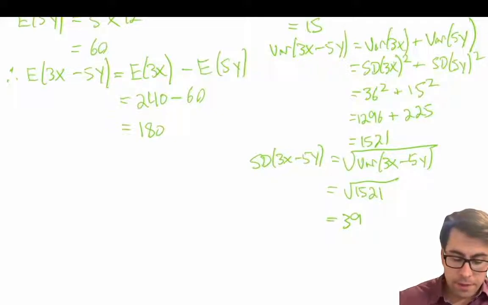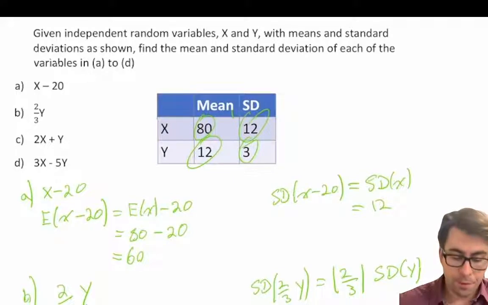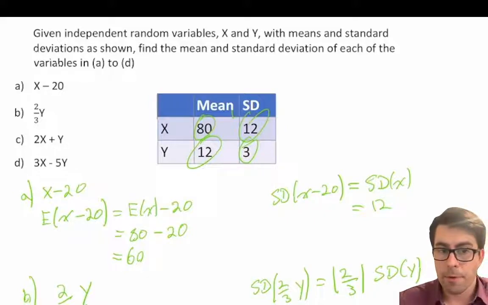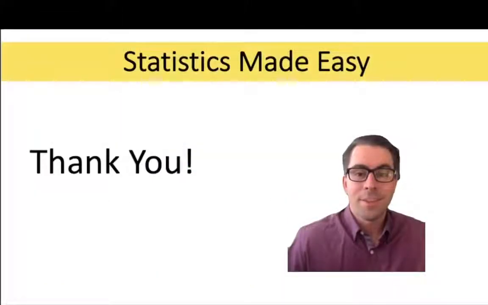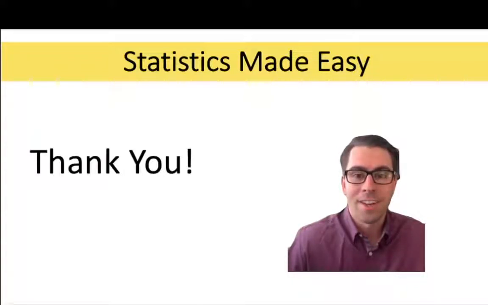In this question, we've covered how to subtract constants from random variables, how to multiply constants to random variables, how to multiply and add random variables together, as well as how to break it down and follow the order of operations. That's it for this video. If you found that it helped to make statistics easy, consider giving the video a like, and if you still need more help with statistics, consider subscribing to the channel. I look forward to solving many more problems with you next time.